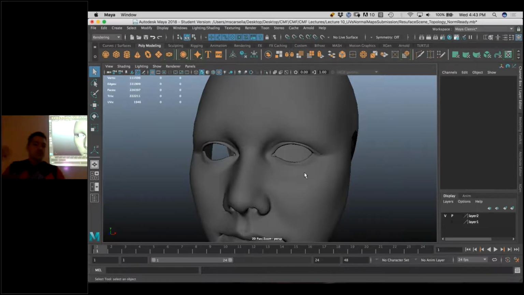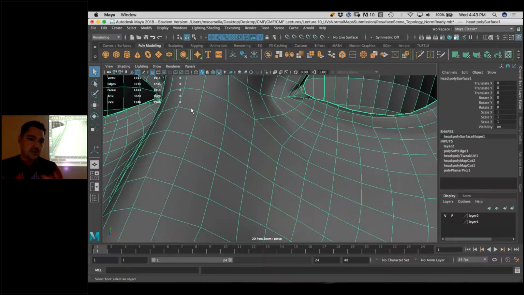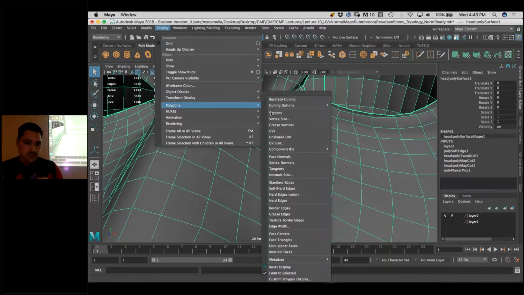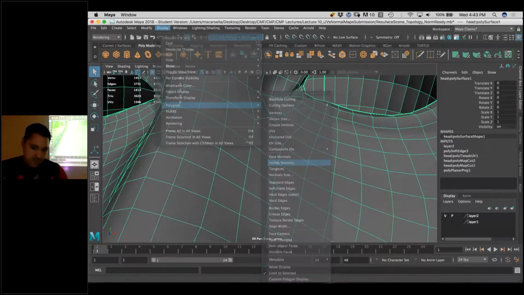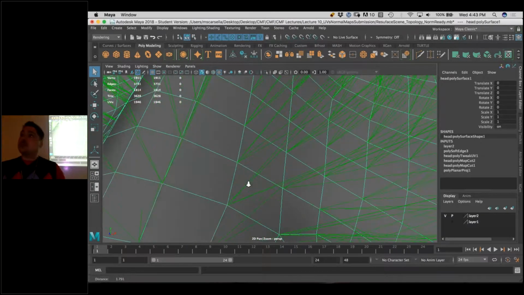Now, a lot of times when people are building their models, they don't soften the normals before they bake, right? It has nothing to do with the UVs or anything like that. What this does, or why this is happening, is this is where you get kind of technical into normal information. So what I'm going to do is I'm going to show vert normals. And you'll notice that every vertice now has multiple normals, right?